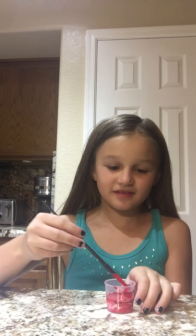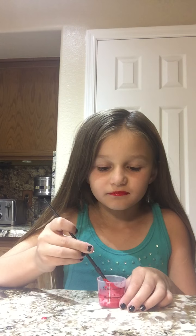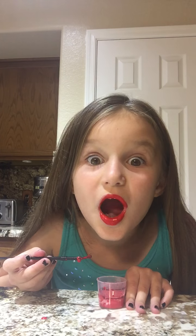You can apply it on your lips. Okay, this is gonna be a really messy part. If you eat this stuff, I'm warning you, it does not taste good. Believe me, school glue does not taste good at all. It'll get on your teeth a little, but that's okay. It's not toxic. Wow, that's really great.